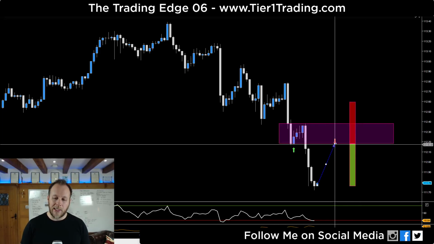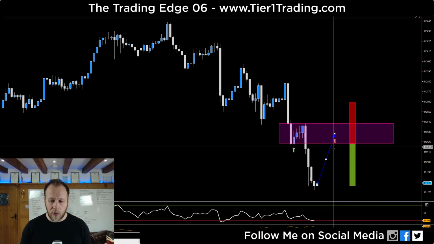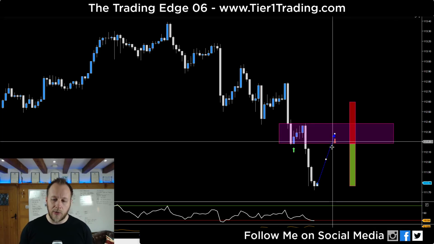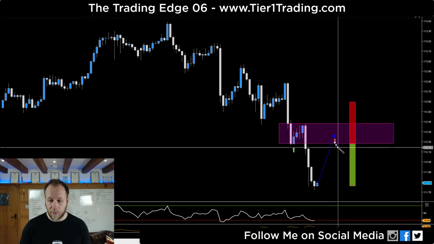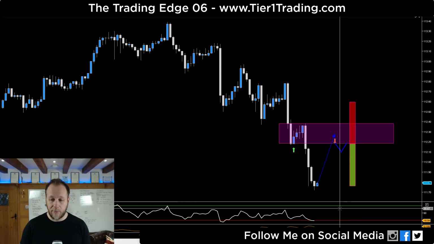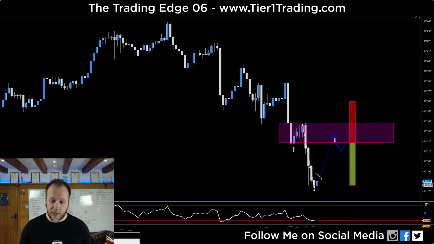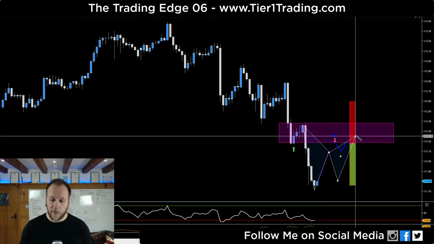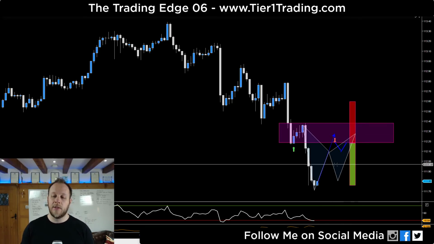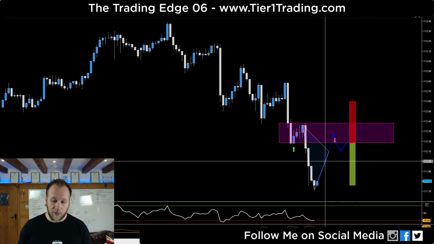So it's just a case of waiting for price action to pull up into this level and then looking for that lower low, lower close candle. Alternatively, you might look for a double top on a lower time frame, or as I always say, you may get that aggressive entry in the form of some kind of advanced pattern formation. So this is what's on the radar.